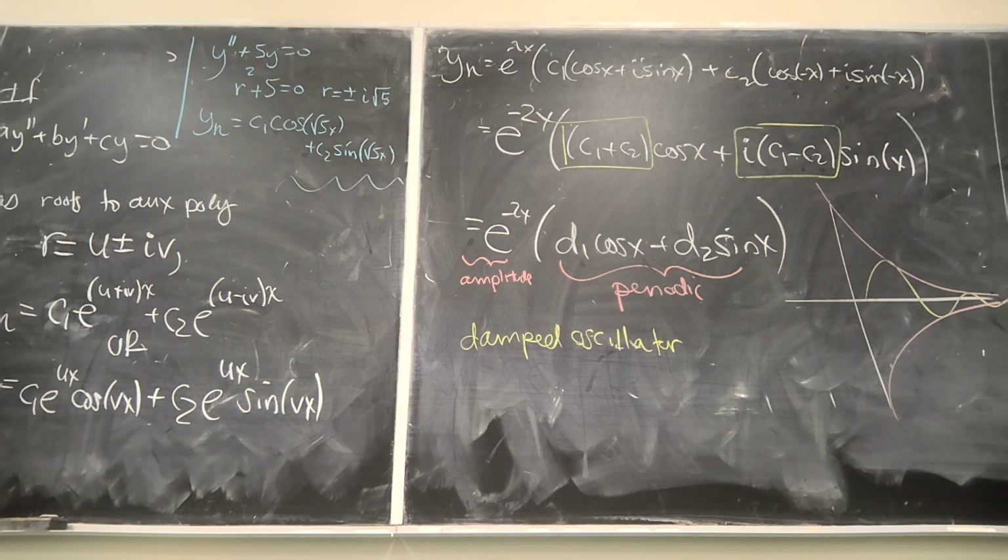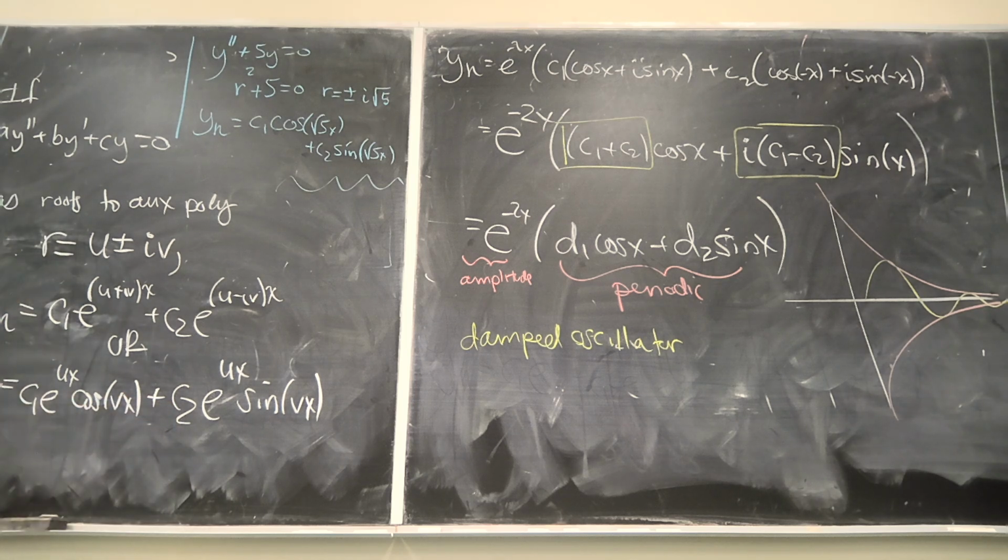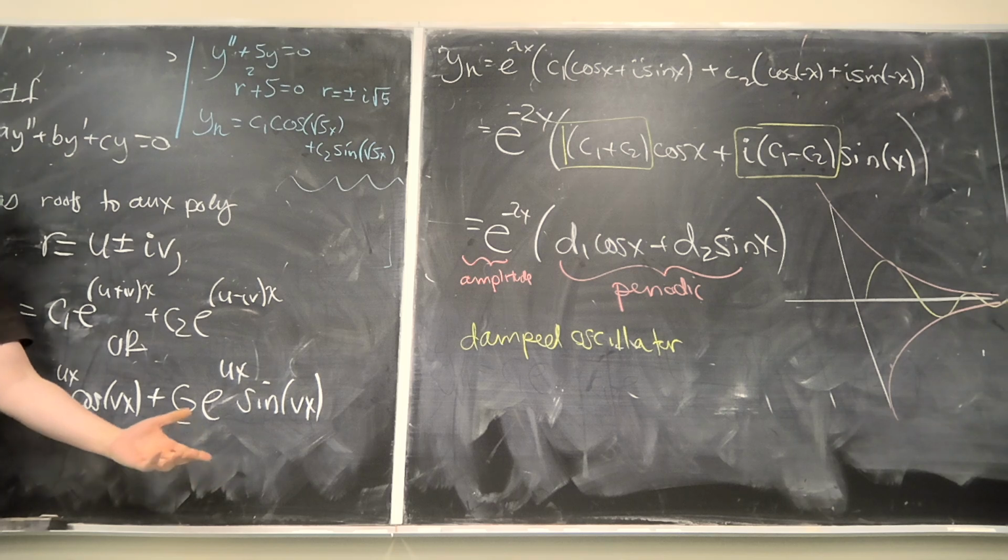Nope, because it's hidden in there somewhere, right? The I is in there. It's all part of the mix. Again, in the derivation, the I's are going to be running around and they're important. But the way people work in practice is, they just immediately think, oh, complex roots, sines and cosines.